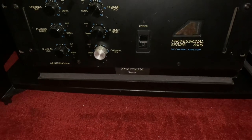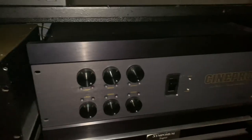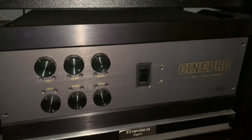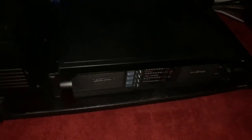So let me just update you guys with some of the equipment I have here besides the Xbox. So I have an AB International 6300. I have a Cinepro 3K6II, a Marantz 7704, a Cinenova Grande 5-channel, and I have this for sub duty.